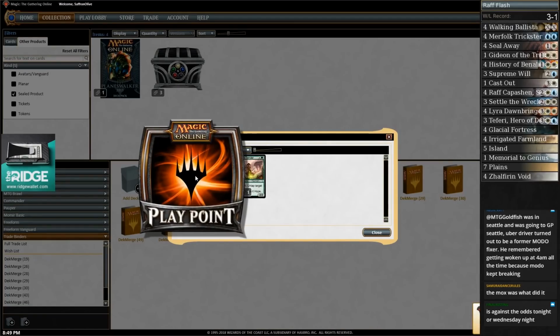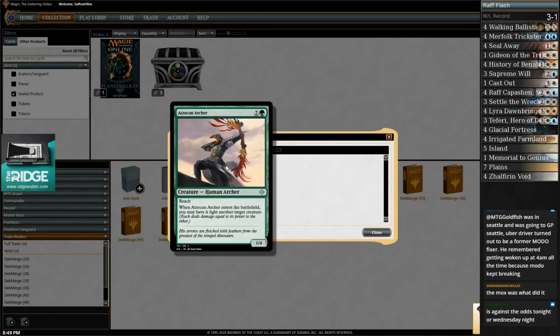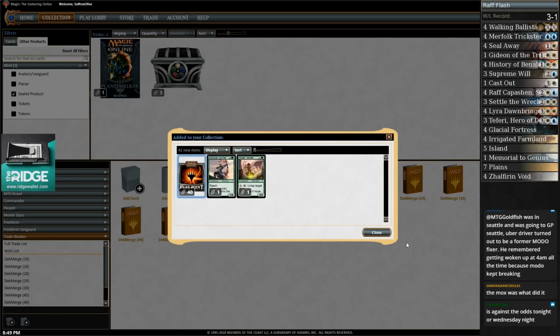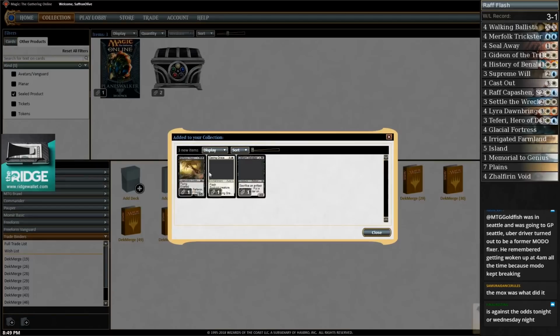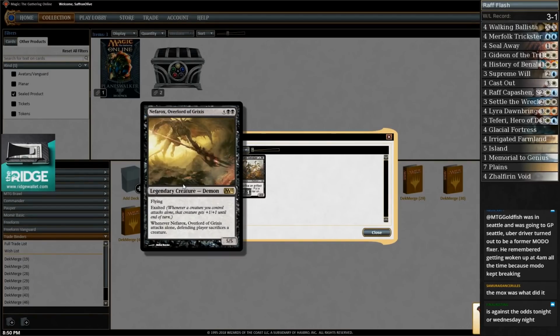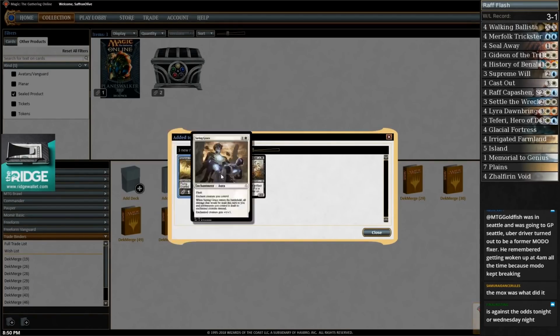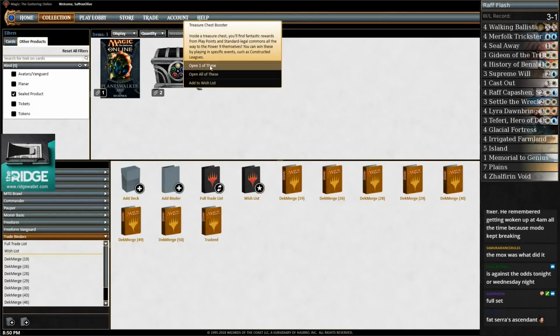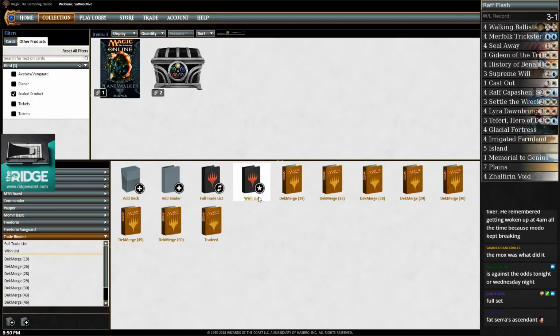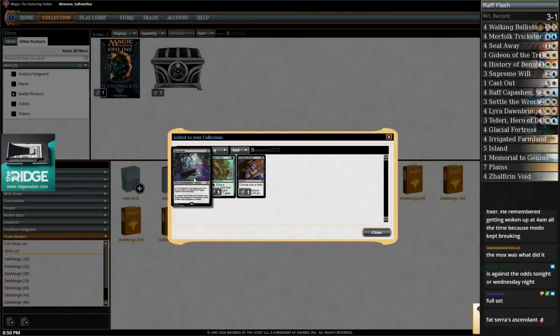Ooh, 40 play points. That's not bad. That's our second best open so far. Archer, Hope Tender, meh. Come on, at least one more good card. Nefarox, Overlord of Grixis. I can't wait for Corsets to come back. Corsets is gonna be sweet. Saving Grace, Defiant Salvager. Ugh. Well, maybe we're just getting the Mox. Maybe that's it. Ooh, never mind.